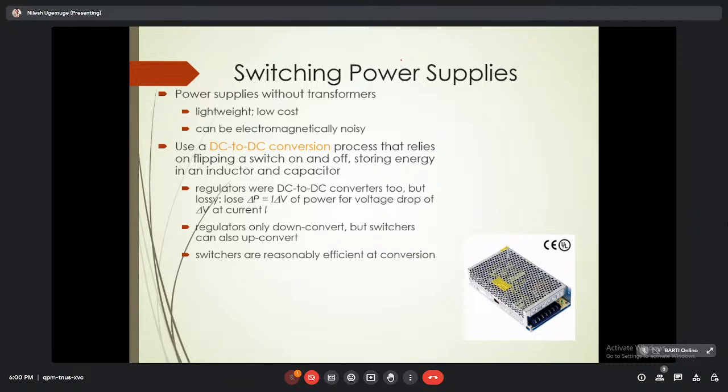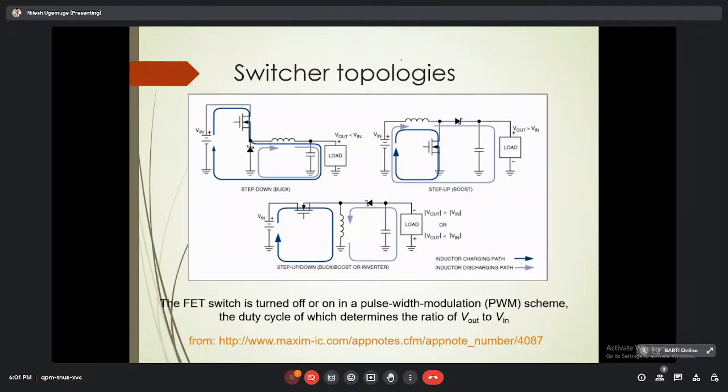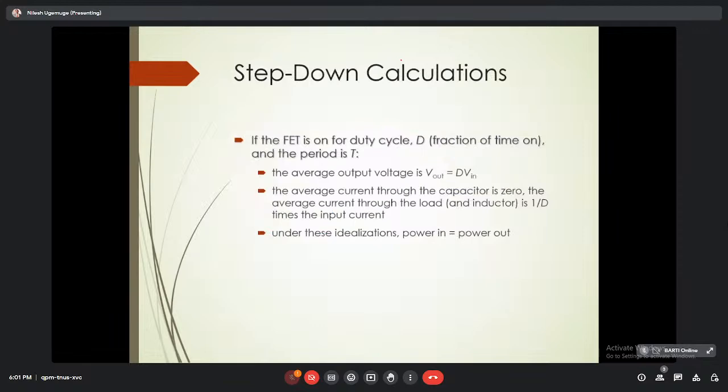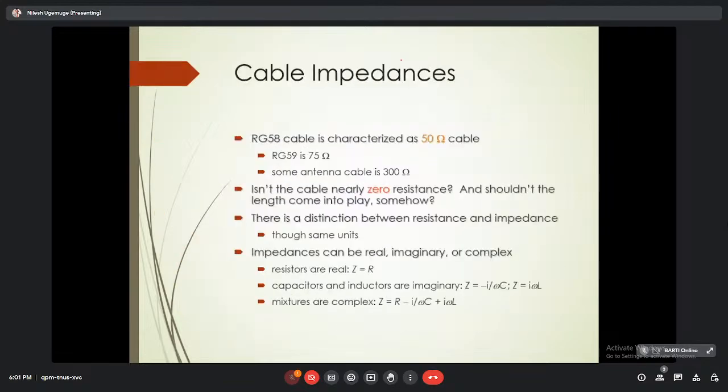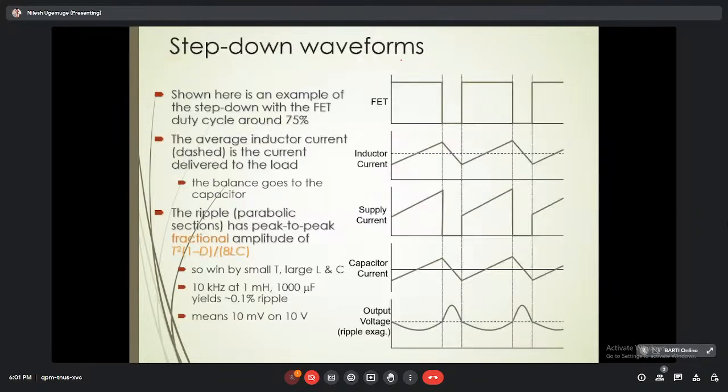So how do we make it? How do we step down, and how do we convert the stepped down voltage from AC to DC? These are the reasons, and in that way we can calculate and convert also. So this is a simple power supply without transformer. We'll discuss in the next lecture how these circuitries are used and how to do all these calculations. For today's session, I wish to stop.